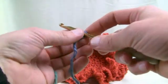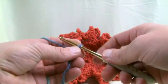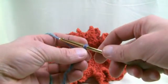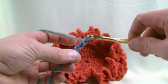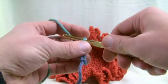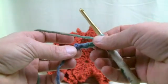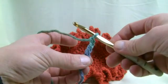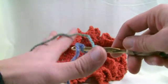So the slip knot never counts as one. I was a little bit too generous with my tail, so you can go a little bit less. So this does not count as one, and what we want is a chain of 4. So 1, 2, 3, and 4. We now want to create the actual ring. In order to do that, we're just going to slip our hook into the very first stitch available. So where we came from, just slip it in.